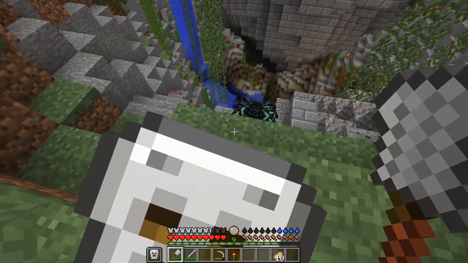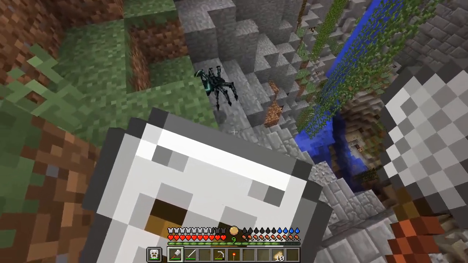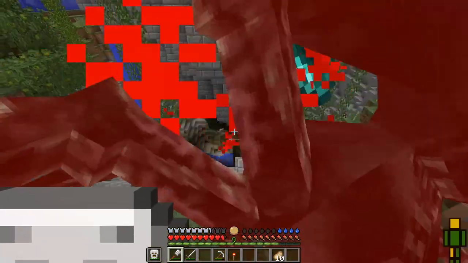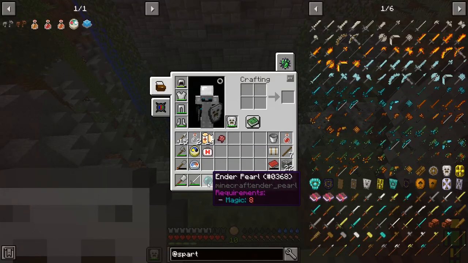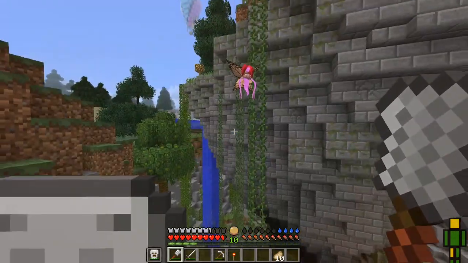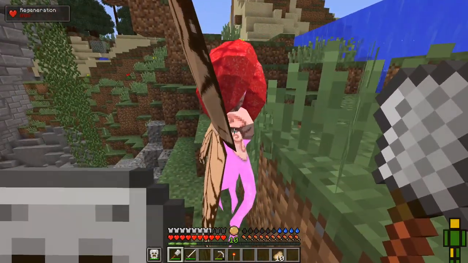Okay, so I'm currently just being attacked by this weird darkling thing. Don't know what it does. It's on my face. Seriously. Hey, Nymph. Heal me, please. Thank you. Oh, it even came over to say hi.